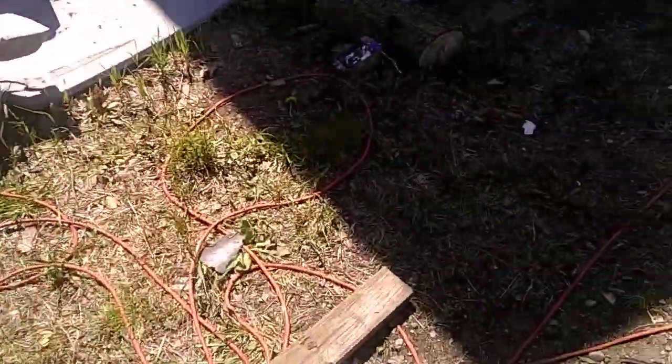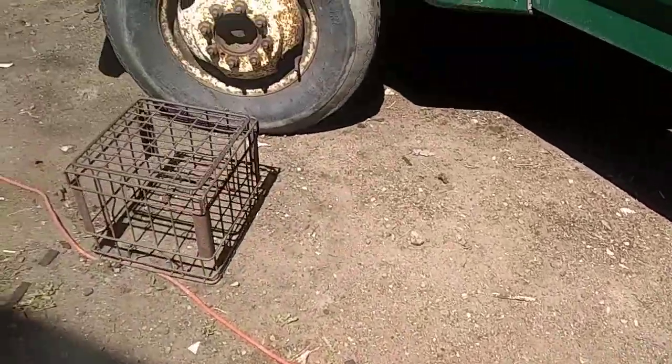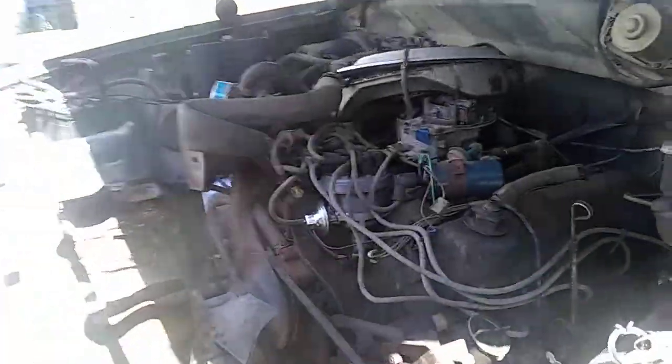These modules — the other one over here — when these vehicles were coming, I used to pick up an extra one. You can see where this one has got, like, a lot of tar on it. I noticed that after I ordered a distributor, and I thought I better order that too, just in case. I was thinking it was a pick-up coil, but I put the distributor on and ended up putting this module in, because it still wouldn't fire up. Luckily I'd had it, and you can see there's a new one.